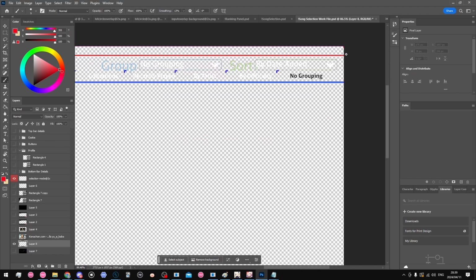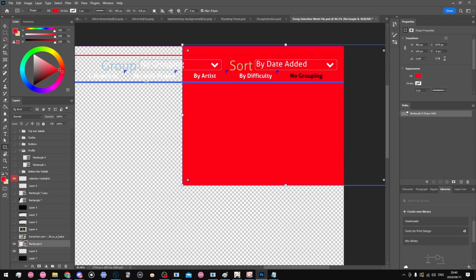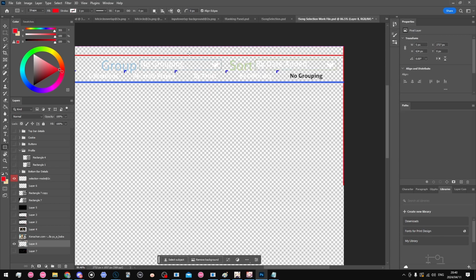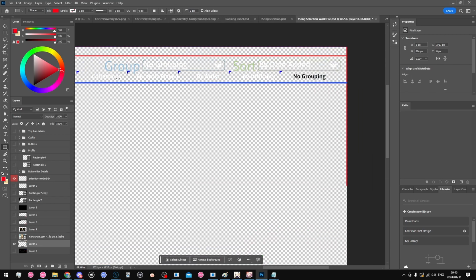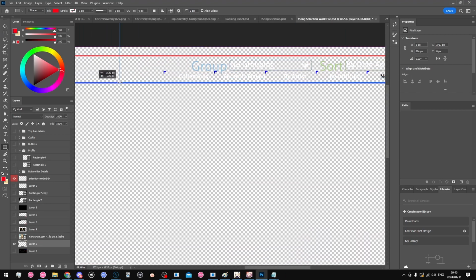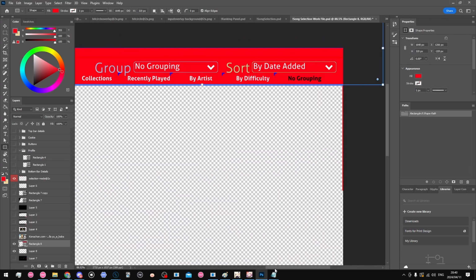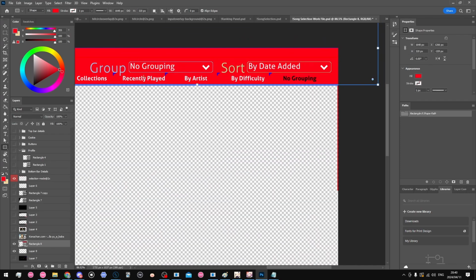So let's say you have a red line that runs along the right side of your song select top file. Osu will then render a big rectangle, basically like this, out and under song select top. Now the fact that that goes under song select top is a blessing, because that means if you have a completely opaque song select top that's just like a rectangle up here the way that it is normally, you won't notice anything, because the pixels that are getting repeated just go underneath the existing asset.